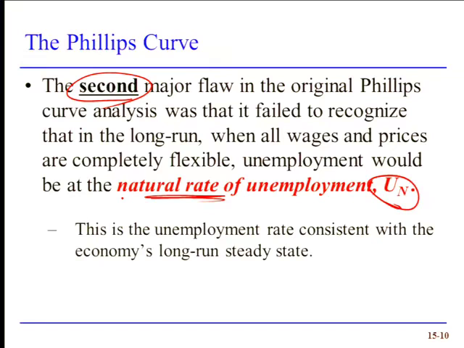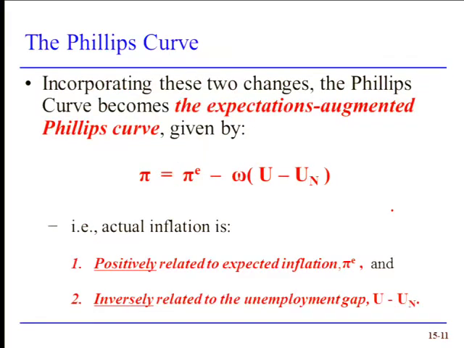Now, we don't have precise measures of the natural rate. Broadly considered to be somewhere between roughly 5.5% at the low end to maybe 6.1, 6.2 at the high end. So that's kind of where we are. So generally, we think about a half a percentage point range in here in terms of what we're looking at. But again, it's the unemployment rate that exists even though the labor market is in long-run equilibrium. What this means then in terms of our Phillips curve is we need to take account of what this natural rate of unemployment is. It will be deviations from this benchmark that will tell us how tight or slack the labor market actually is.